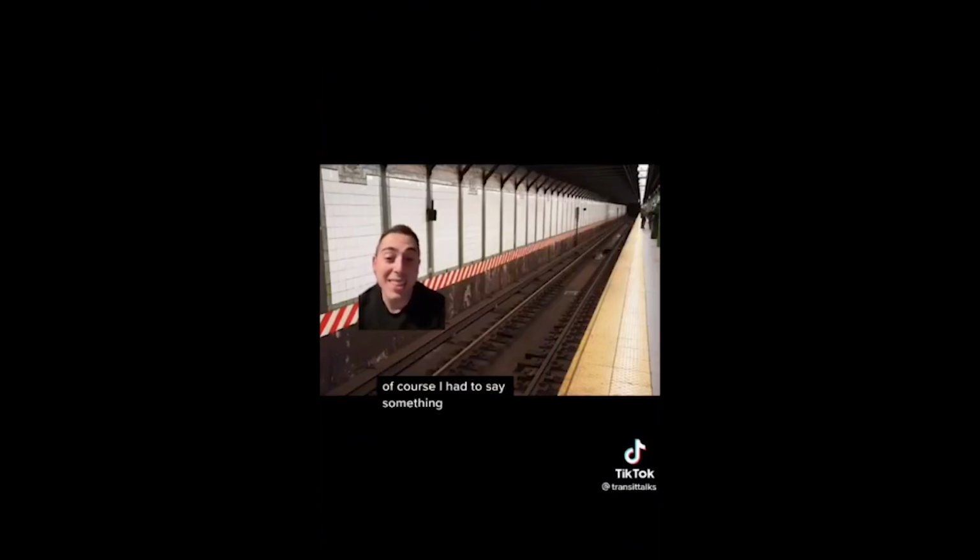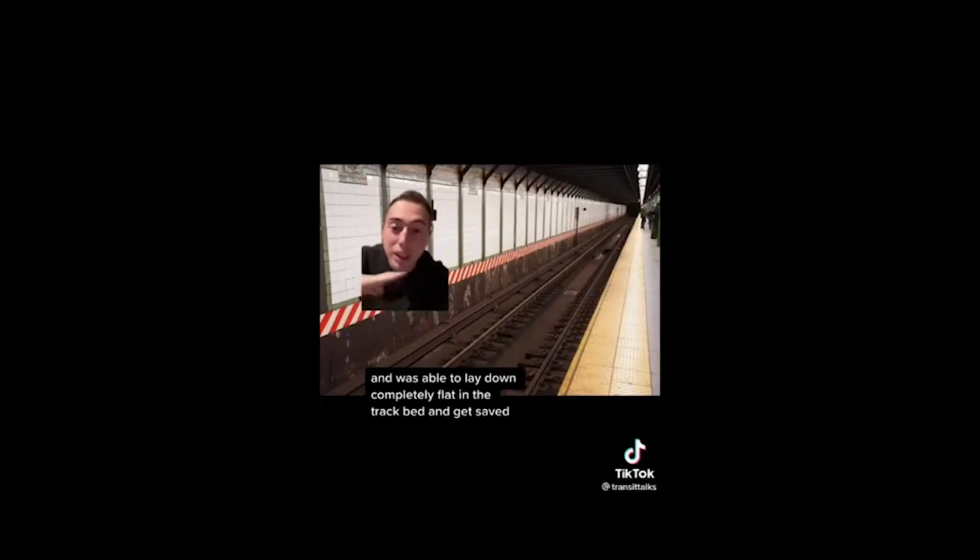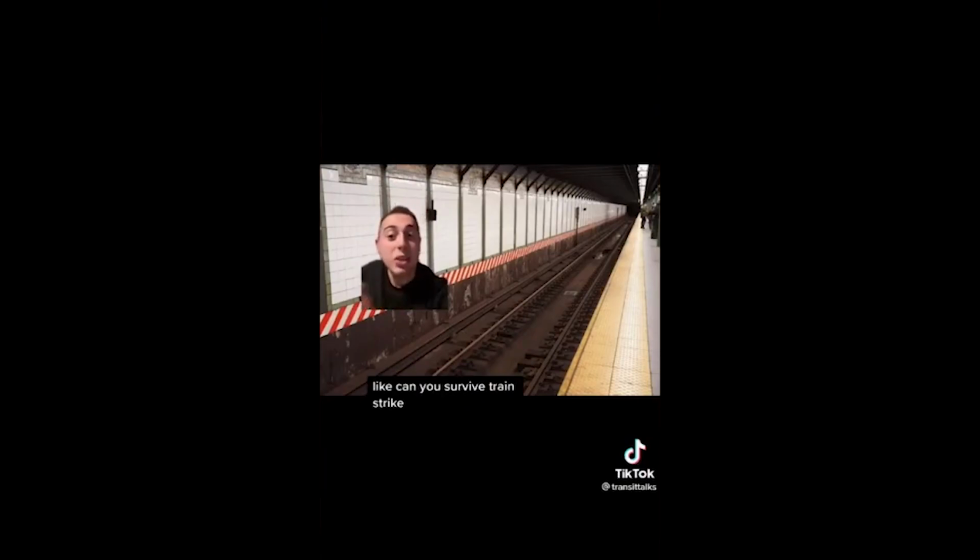Of course, I had to say something. So there actually have been instances where someone somehow ended up on a track and was able to lay down completely flat in the track bed and get saved because the train passed right over them. If you look up on Google, like, can you survive a train strike if you lay down flat on the tracks? There have been instances where this happens.